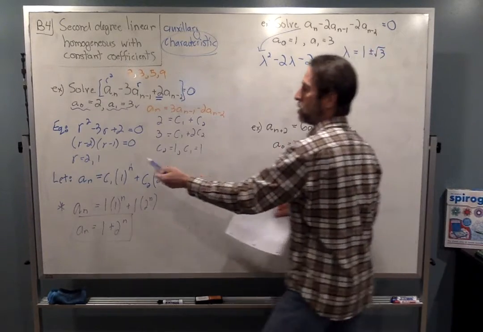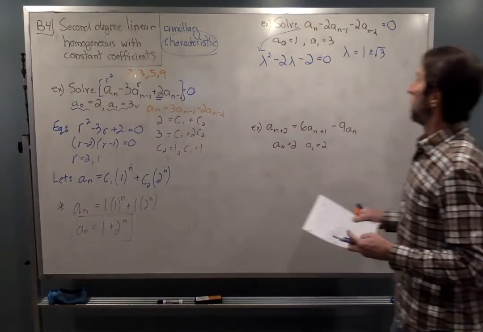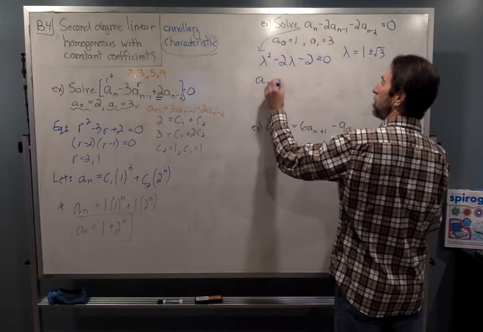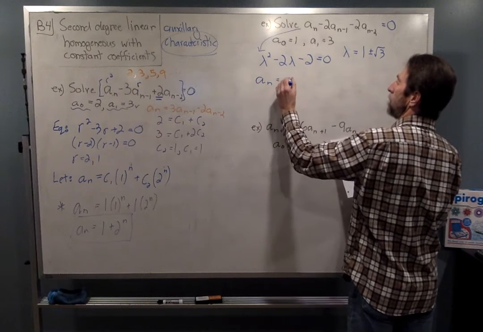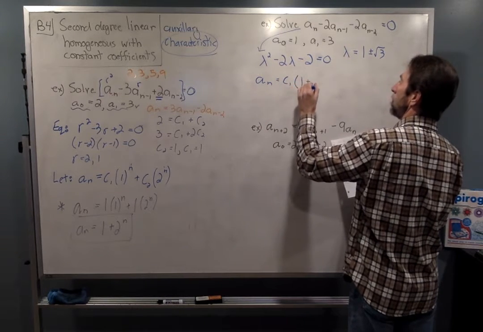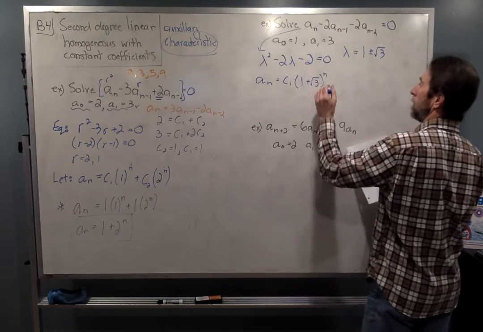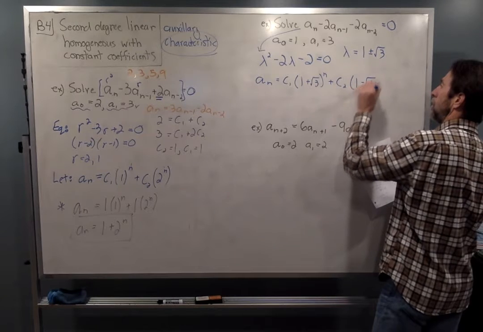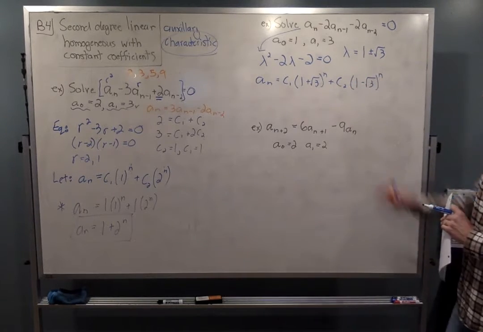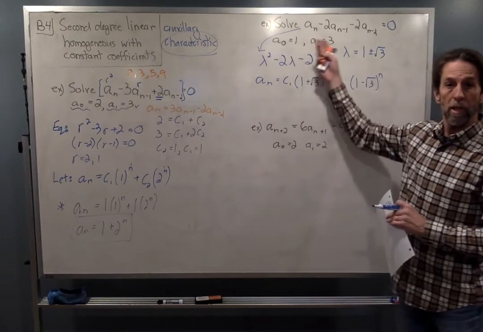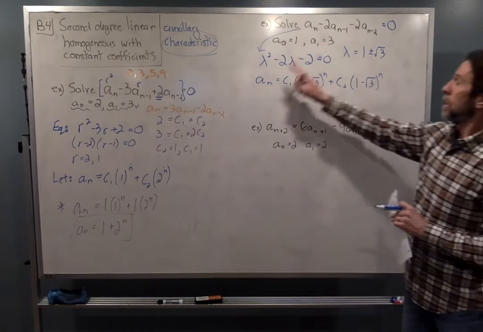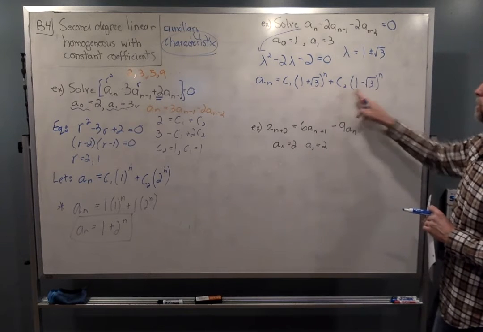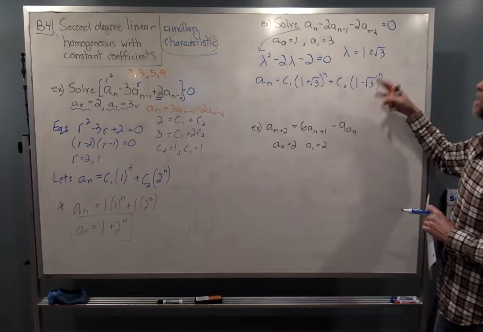So in other words, we didn't get two nice rational numbers. We got an irrational number. But then the work is the same thing. My nth term is going to be some constant times one of these to the n plus another constant times the other one to the n. You could then make use of your initial conditions. 1 equals C1, all of this to the 0 power, plus C2 times all of this to the 0 power, and then go from there.